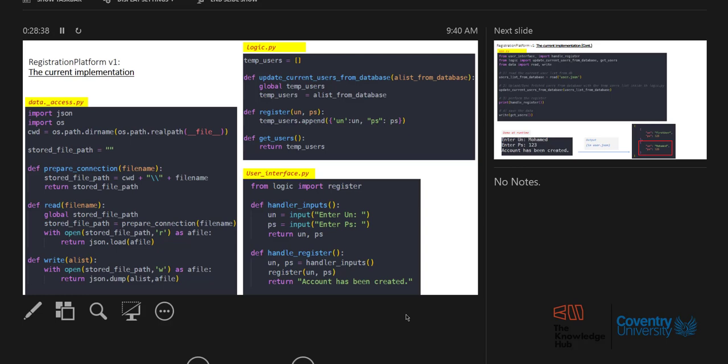So this is the current implementation if you take a look really quickly. I'm not going to recap this. Okay? So this is the lab access, this is the user interface, we give inputs, the handler register calls the register function and then the report. The only relationship between the modules is between the user interface and the logic, so this imports from the logic, so there's a link to this file. Okay? Register or logic does not have a link with anything. You see any report here? There's no report in this file. Okay? So this is standard.